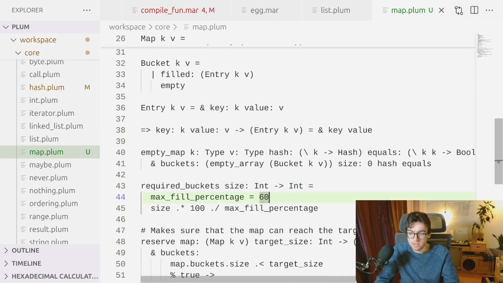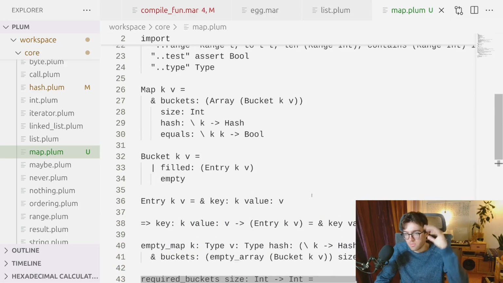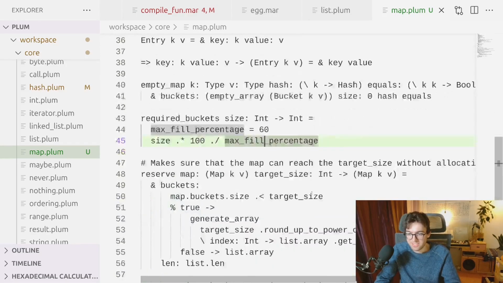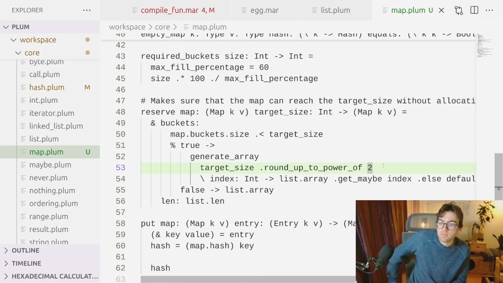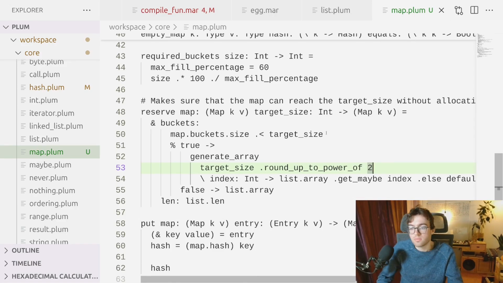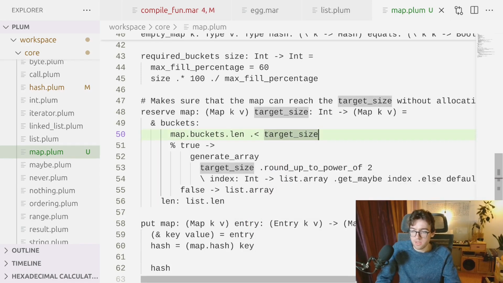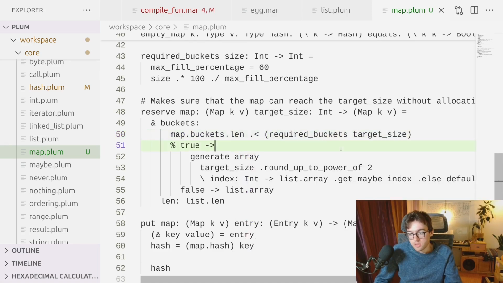And also let's kind of round that up to a power of 2. So if map.buckets.len, I think, is less than the target size, required buckets given the target size.